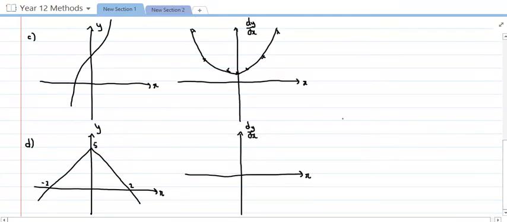And the last one is a modulus function. Now, looking at this, we've got a run of 2 and a rise of 5. So the gradient to start off with on this left-hand side is 5 over 2. And that will just be a constant. So it goes along and it has an open circle there because it can't be differentiated there. Likewise, the gradient here would be negative 5 over 2, so open circle and on out that way. Bit of a weird looking one, but we'll leave it for another day.